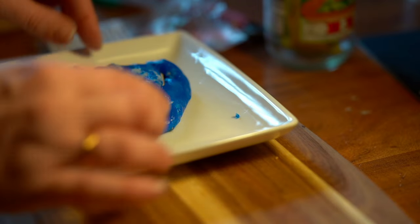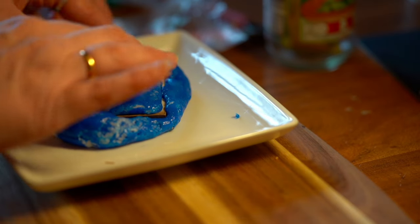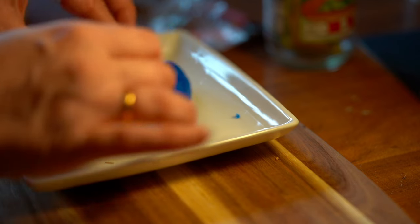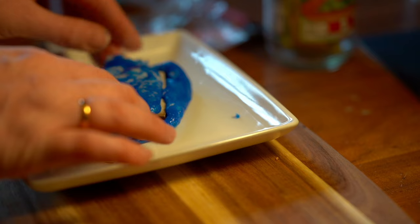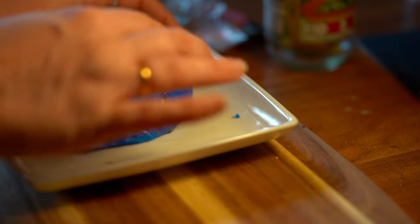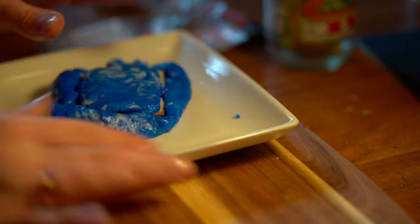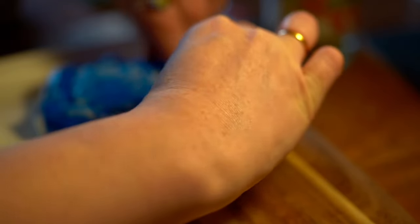These two components were not mixed together enough for it to set. I knew straight away what I'd done, but I couldn't take the frame back out to carry on kneading it together because the bits I had already mixed were starting to set. I could feel it under my fingers — some bits were really soft and some bits were already hardening.